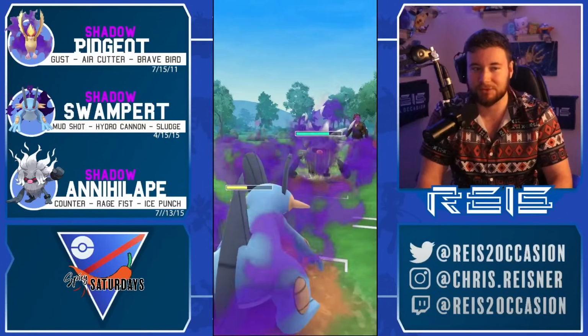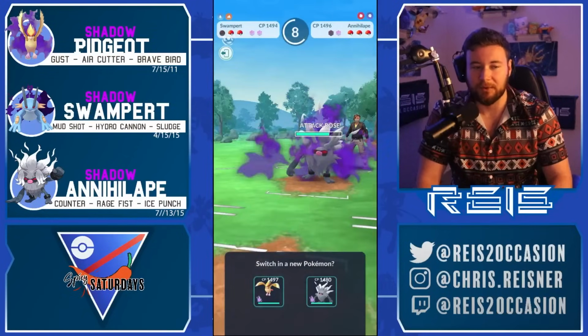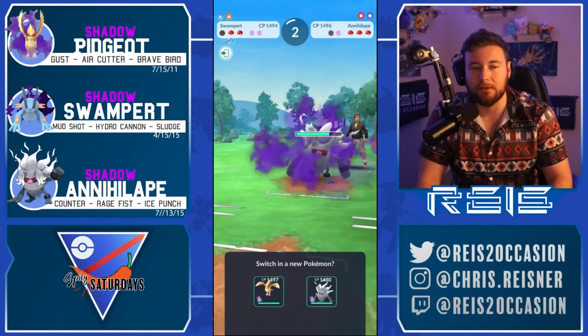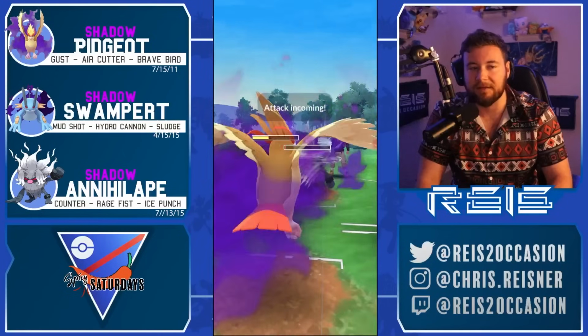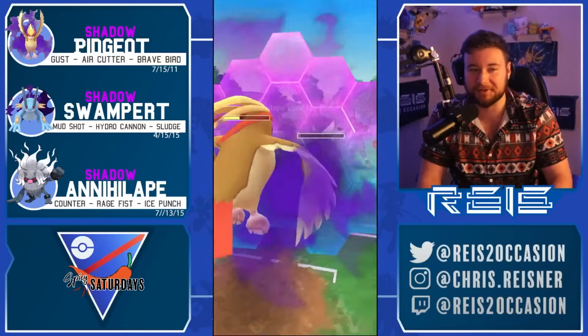And it's met by this opposing Shadow Annihilate. Shadow Annihilate going to throw a Rage Fist here most likely. And we're just going to let it go. Swampert goes down. And luckily Annihilate doesn't have much energy. So maybe we go for a full Gust down and shield once if we need to. But we're going to have to shield once here. Unfortunately, those counters really add up neutrally against the Pidgeot.